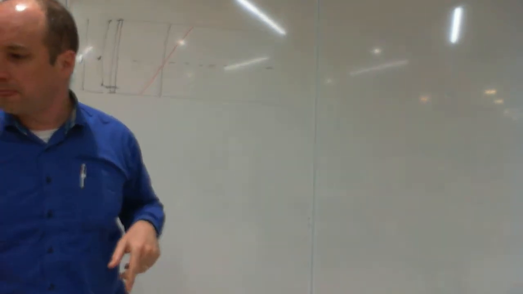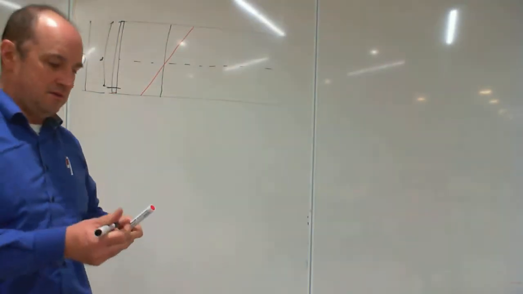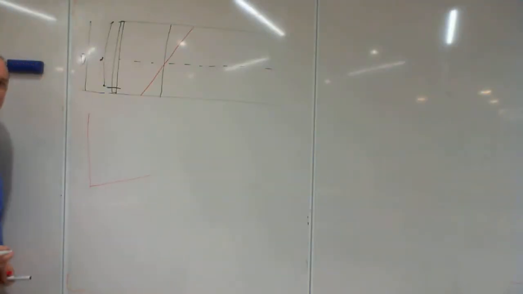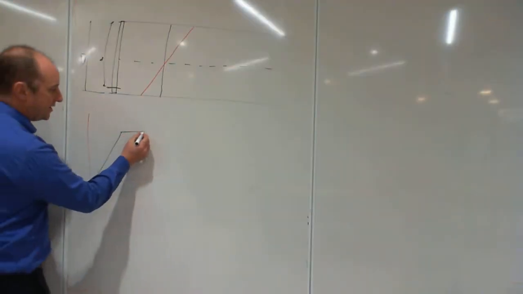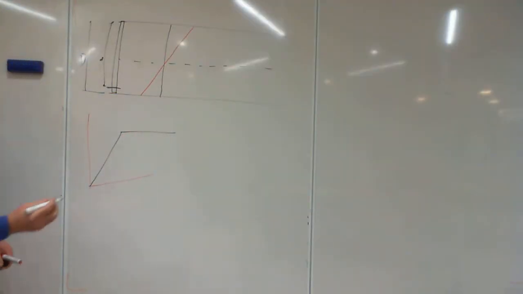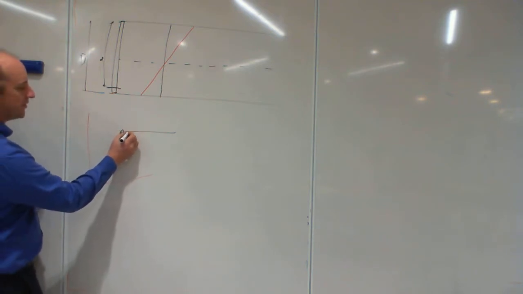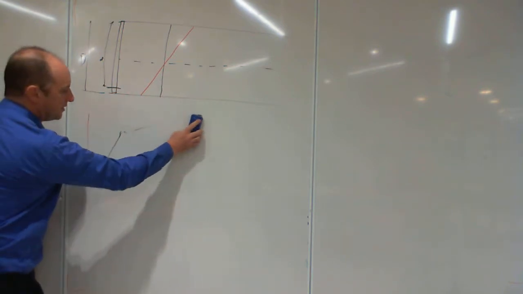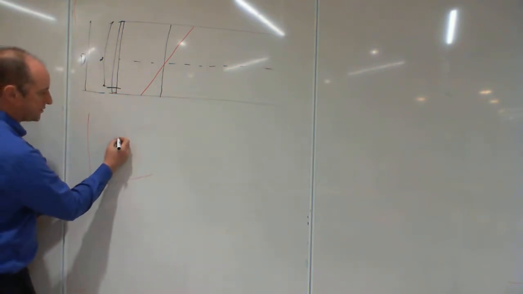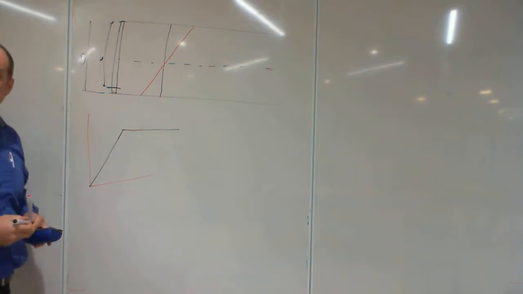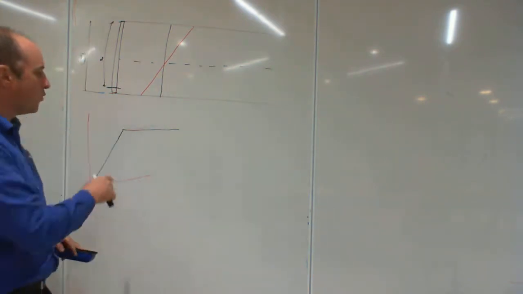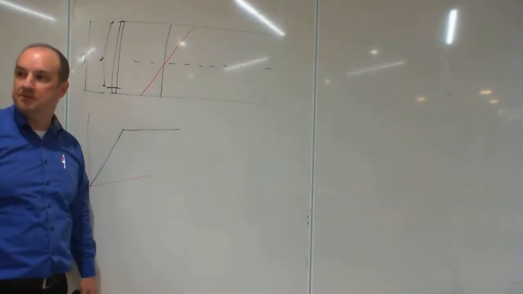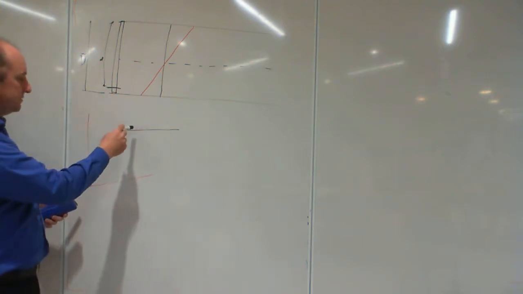All right. Now, concrete has a stress-strain diagram. Now let's do steel first. Steel has a very convenient stress-strain diagram. It goes up, and then it yields and it's flat. In reality, it does a bit of this and a bit of that, and then kind of goes like that. But for engineering terms, we assume that it goes up to its yield strength, and then it holds that force at the yield strength for quite a large strain until it fractures. All right, so that's steel.